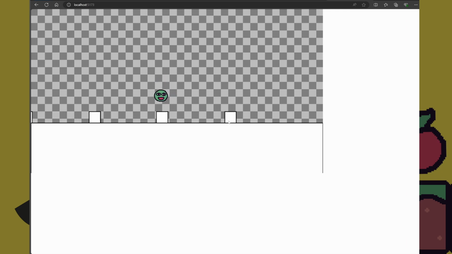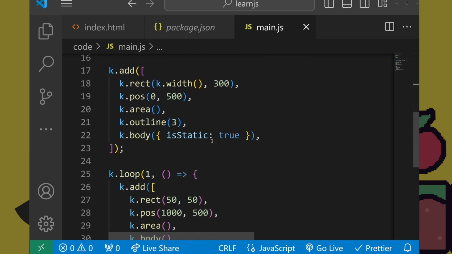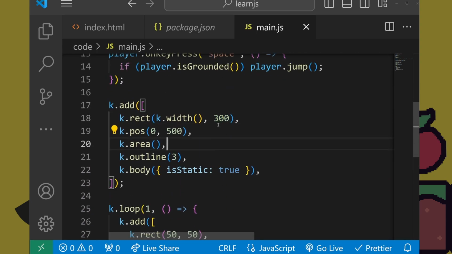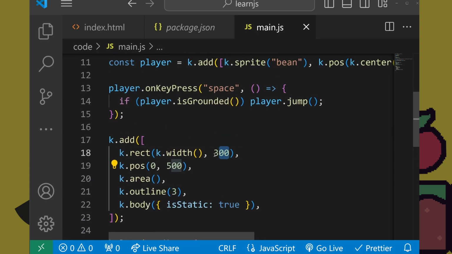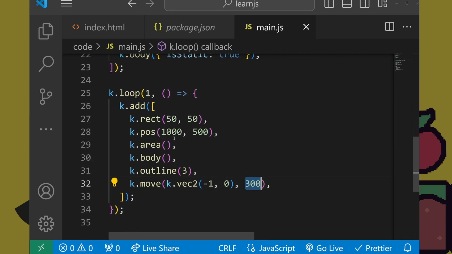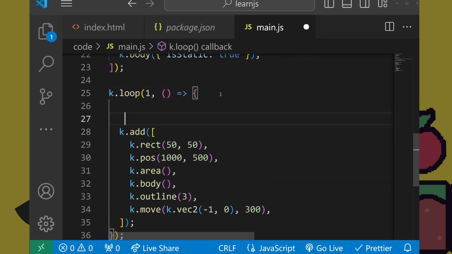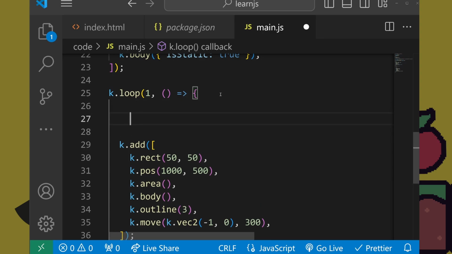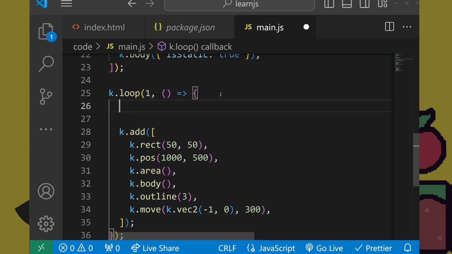Now we could have a speed that varies. So let's do that. Let's have a couple of different speeds the boxes can move at. So here I'm going to define an array. Const speeds. And then I'm going to have either 300, or you move really fast at 500, or even faster at 800.